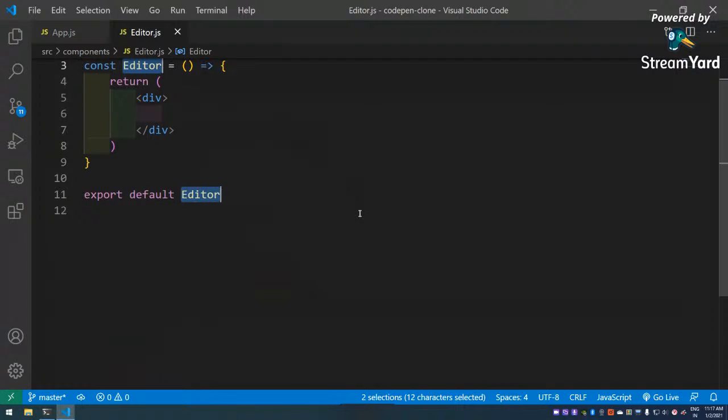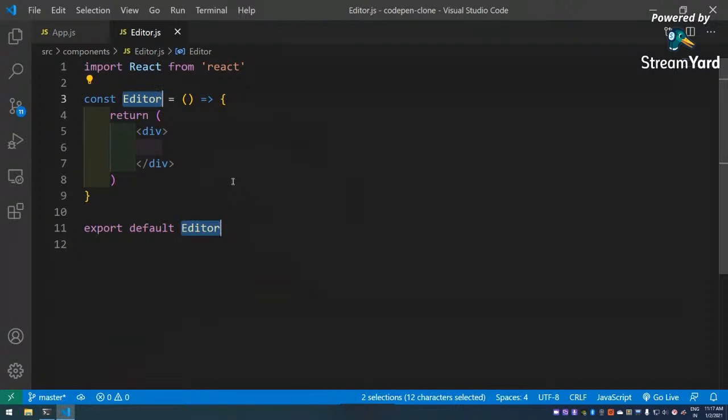In editor we now have to start importing a lot of things. First we have to import a lot of things from code mirror. This code mirror mirrors our code. It's a very good npm package.